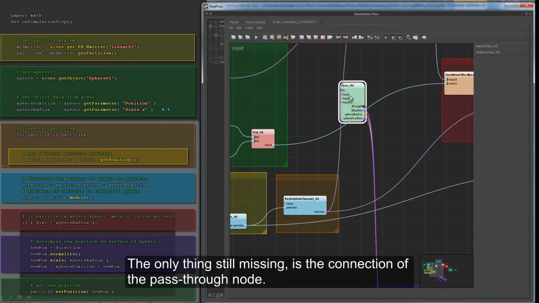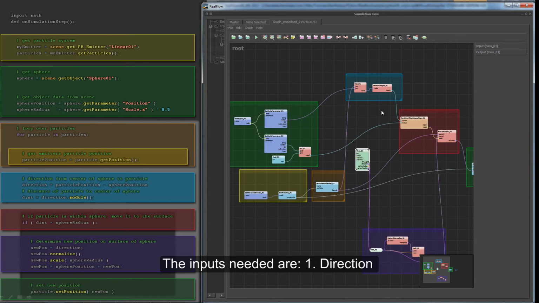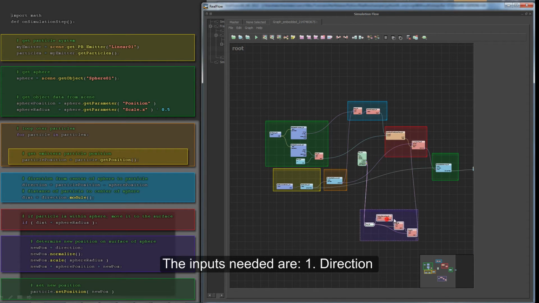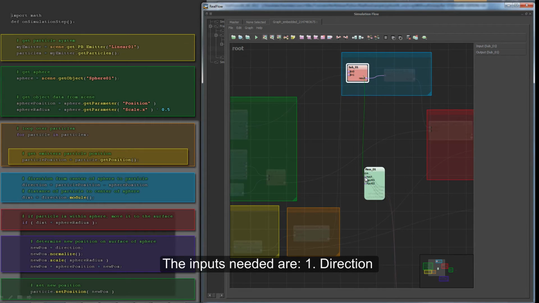So what we need as an input over here is first the direction, and the direction basically is determined here by the subtraction of the particle's position and the sphere's radius. So we can plug in that.